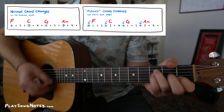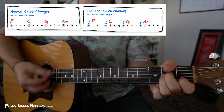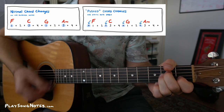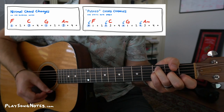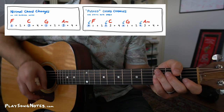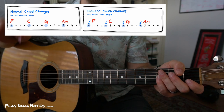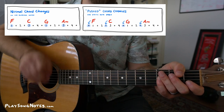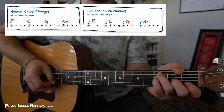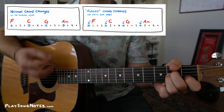So basically, I'm moving my left hand to the new chord shape right before the four-and upstrum, or the upstrum right before the one count and the three count. So it's a four-and count and it's a two-and count. One and two and three and four and one and two and three and four.